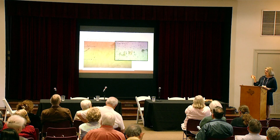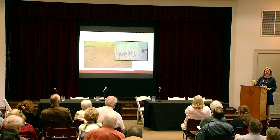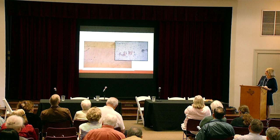We found this not only in the sacristy, where it would have been a band about 2.5 or more inches wide that would have gone around the perimeter of the room, but we also found it in the confessional, as you would walk in that doorway, right above. So the Alamo was decoratively painted and had this beautiful gilding.